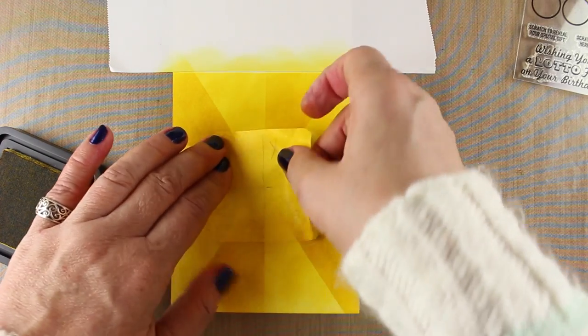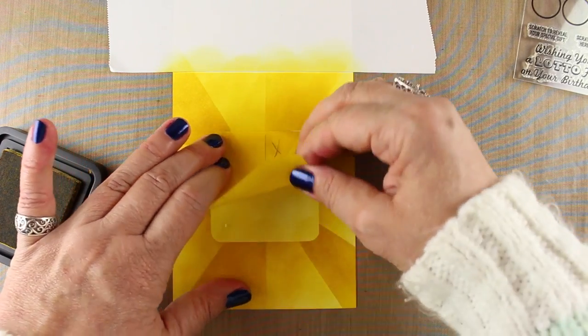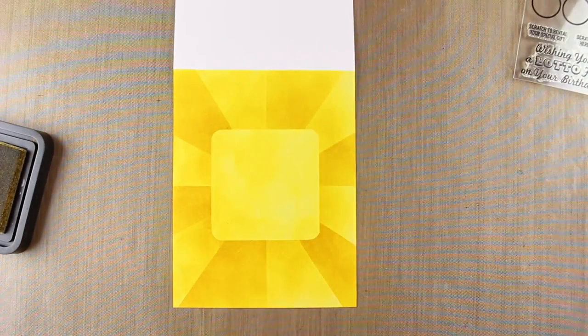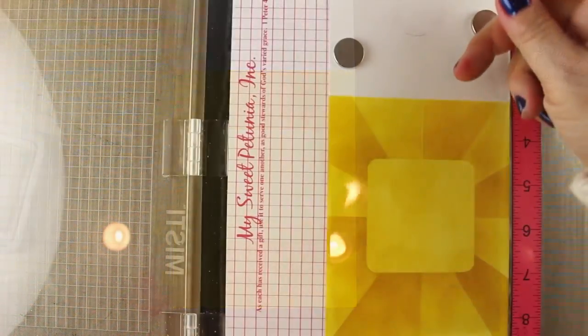you're going to be able to see it better because otherwise it would just blend into those lighter ones. So here I'm peeking just to make sure I've got it right before I take that off. If I'm going to do any more inking, I want to do it before I peel that thing off. So now this is basically ready for my stamping.